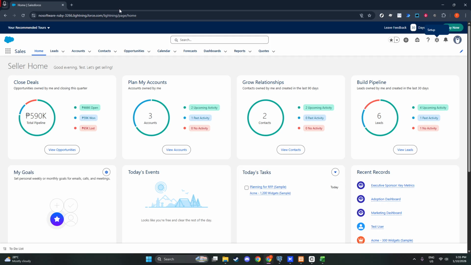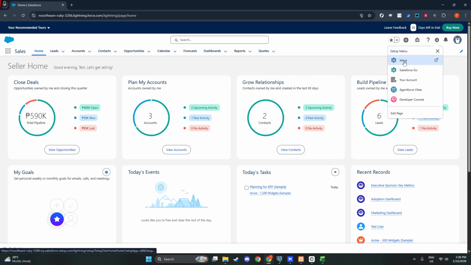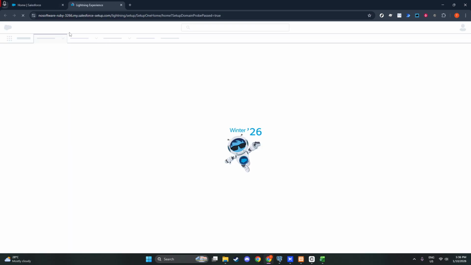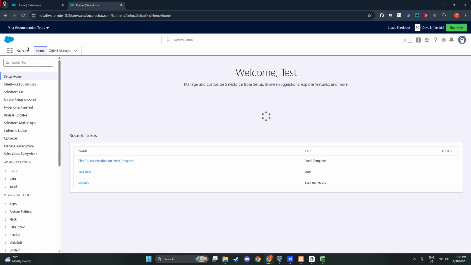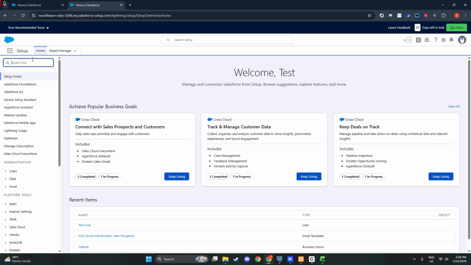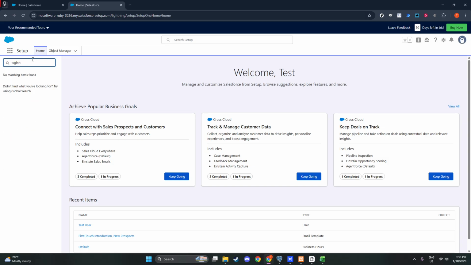By default, the page shows recent activity. If your list is long, you can scan for the time window that matters to you and focus on the source IP column for those entries. That's all there is to it. Open Setup, search for login history, and review the source IP for the login you're investigating. This quick check can save time and provide clarity when tracking down unexpected activity or verifying legitimate access.